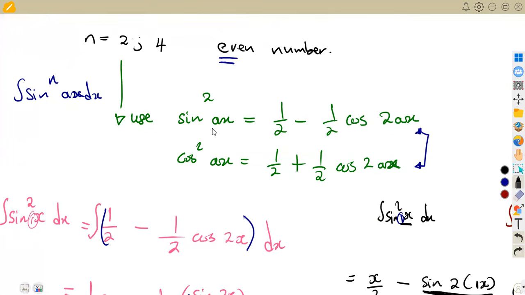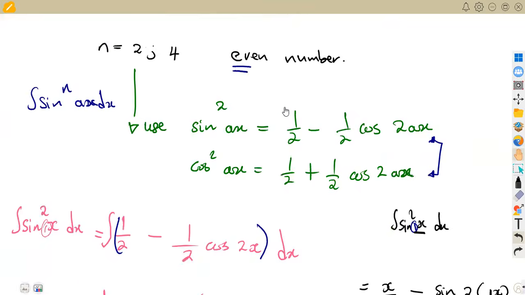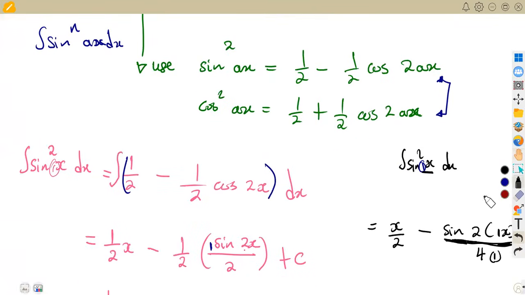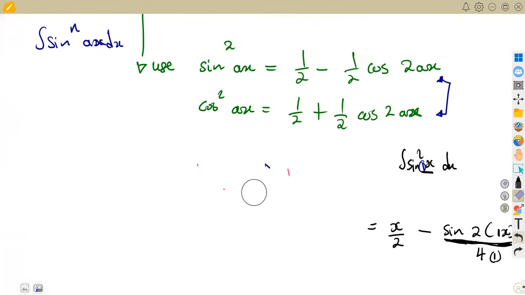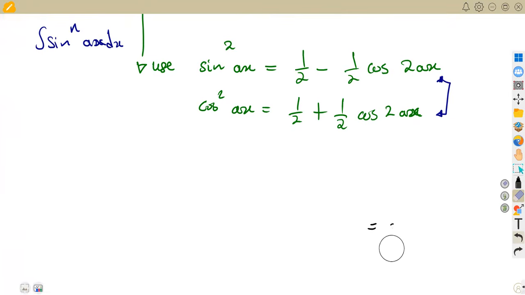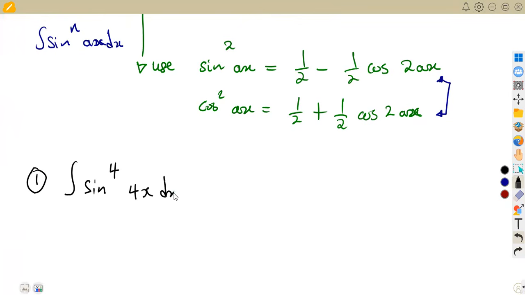I have got a question here that I want us to check. I'm dealing with n being an even number, so I'm not going to remove this part so that we properly move together, because I'm going to need these identities. I'm just going to write something that is having n. Let's say you are asked to integrate sine to the exponent of 4 of 4x with respect to x. This is what you're given.